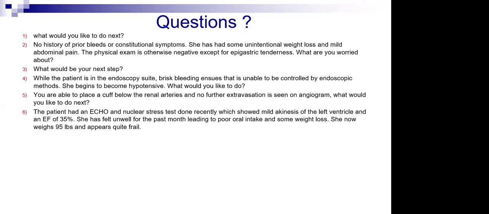So she is very ill with poor cardiac function. So how can you treat her now? It's a bit of a tough question, but that's good to discuss, so you understand how you deal with that. Regardless, the patient needs a repair because the cuff is just a temporary measure. Eventually, so how would you repair her now? I get her as fit as possible, then operate.